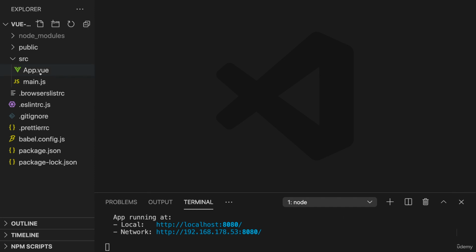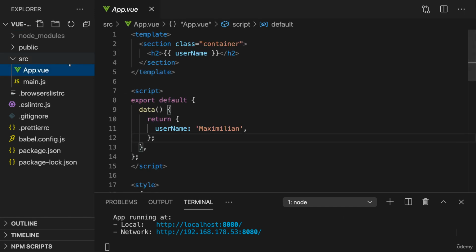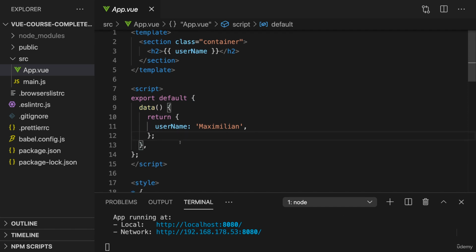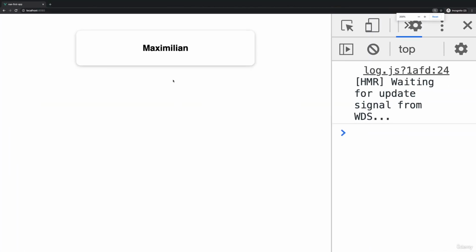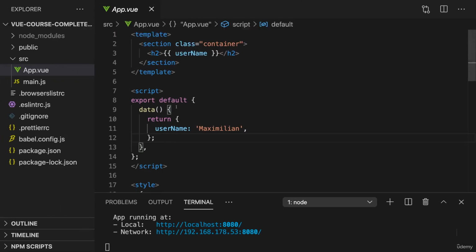For this attached, you find a very simple project. It just has one app Vue file at the moment, which is also very simple. I'm just outputting a username here, which for the moment is hard-coded into my data option. But it's still the data option, so we're not using the Composition API yet. Got some styling here, and if you install all the dependencies and then start your development server with npm run serve, you see this here on the screen.